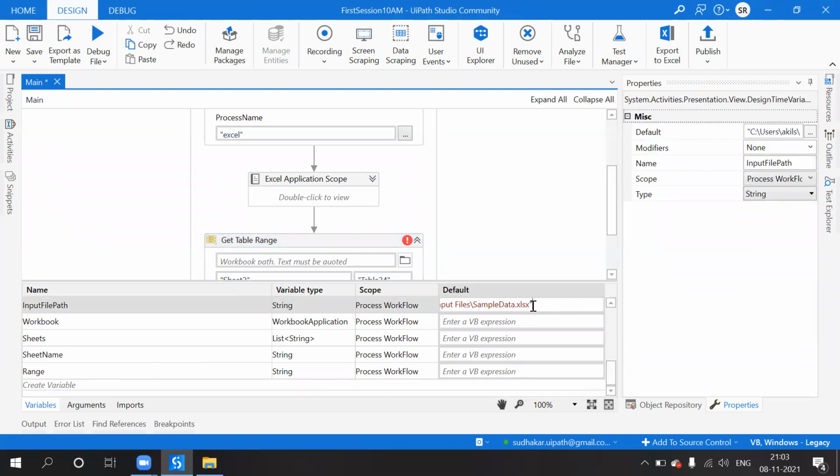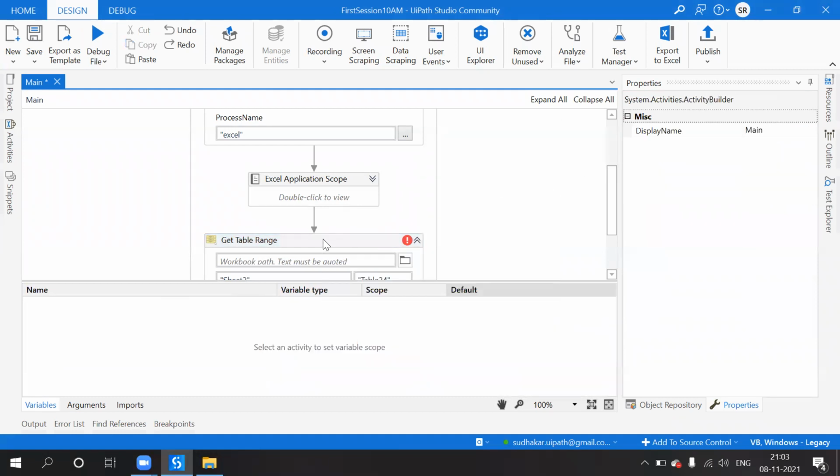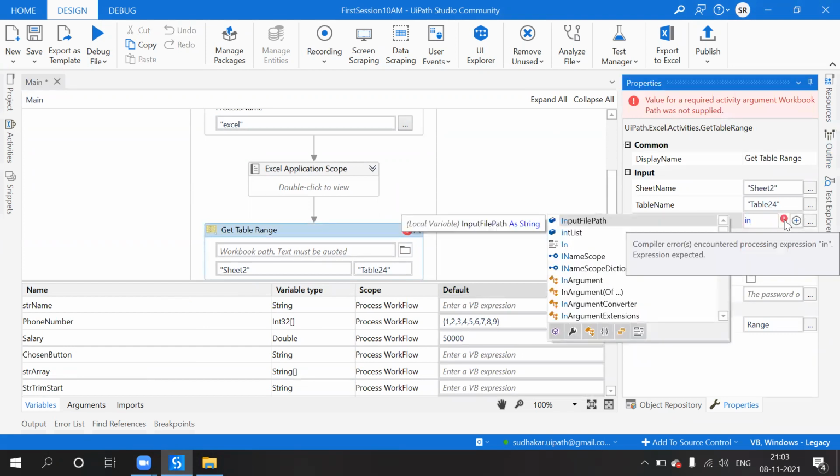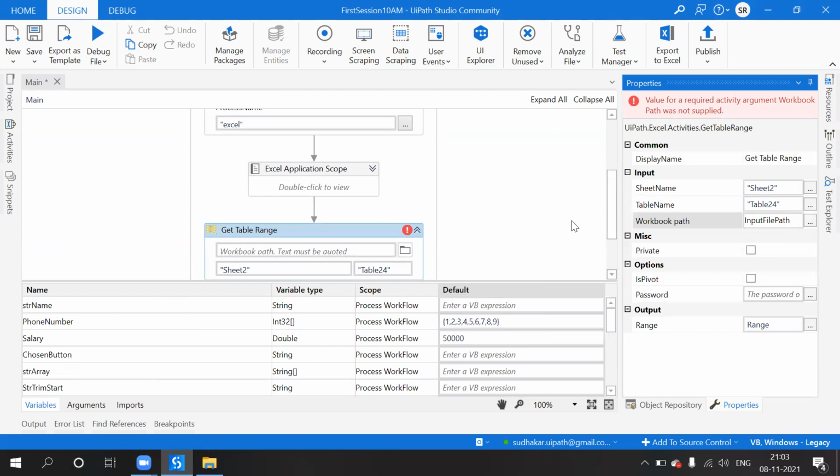So here we have input file path. Now we can provide that input file path.